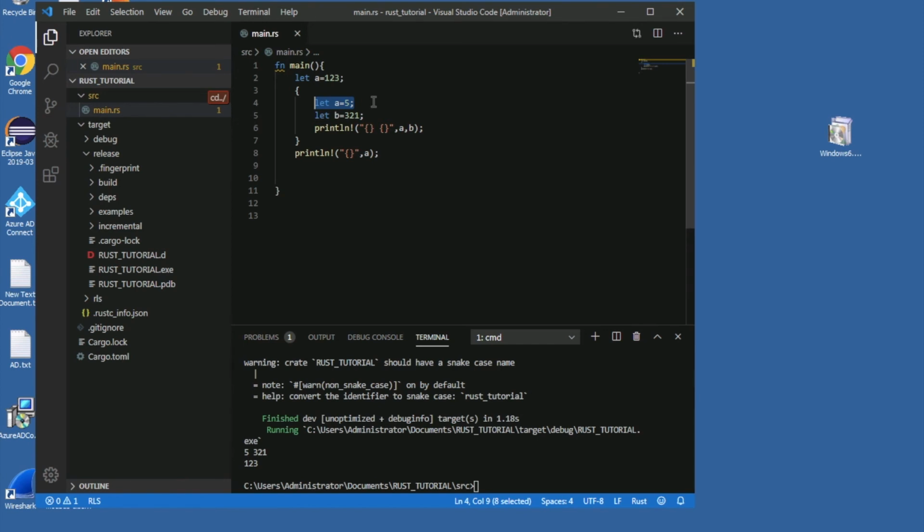Shadowing will be very much useful whenever you are going to do some sort of looping operation, or you are building some sort of data pipeline. That time it is going to help you. You don't need to worry about any other variable name or something similar to that. Rather, we are only changing the value or interchanging the values. So definitely this is one of the very unique features.